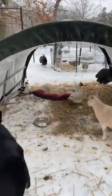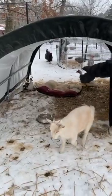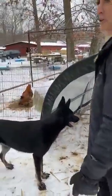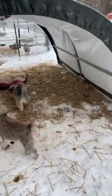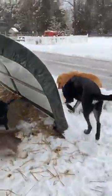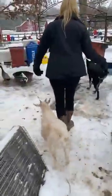So you can see there's a couple ducks. The turkey sleeps on the bed at night. It's really cute, but a whole bunch of birds go in under here. So this shelter is great. There's some straw down there. The ducks don't care about the weather, but it's just nice to give them an option. If they want, everybody else that's around here, they all have igloos and things to go in.